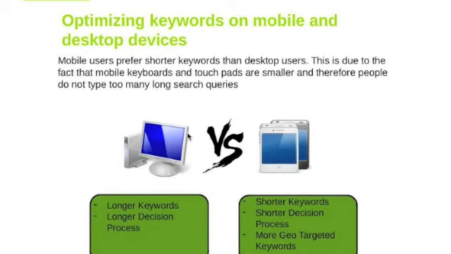So with geo-targeted keywords, I do not mean, for example, New York, because desktop users also use geo-targeted keywords, but they are actually using a particular part of the city. So if they are currently in a particular zip code and they want to find a restaurant there, they would actually be really specific when it comes to geo-targeted keywords. So keep it in mind while creating your keyword list. And that's also why I wouldn't suggest to mix up mobile and desktop keywords.